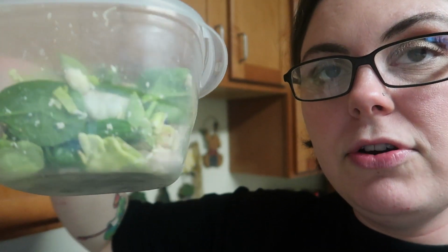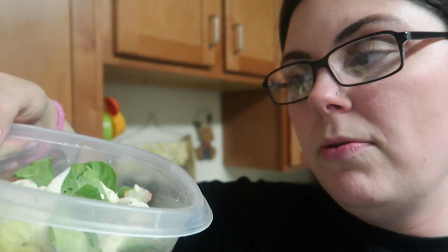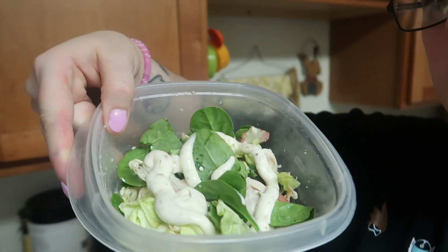I suppose I better show you what I'm eating for dinner before I eat it all. So, I just heated up the chicken ziti that I made yesterday in the Instapot. And then I have the rest of this leftover rotisserie chicken in with some of the rest of the butter lettuce and some spinach and some ranch. And I'm probably gonna also have some egg salad.